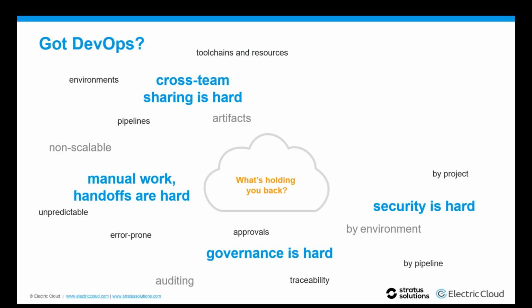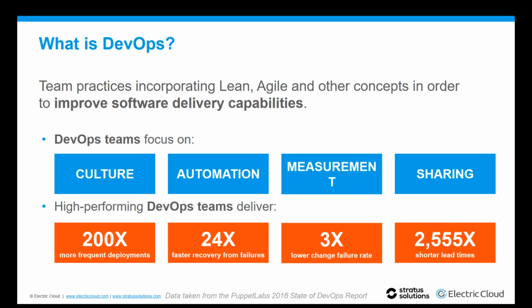Security is hard. If you don't know which things are being injected into the various pipelines as part of all the downstream hierarchical pipelines you're running, understanding all of the areas where an exploit could be found is difficult if you can't report on it and you don't know all of the steps this code has gone through before it hits production. That's a hard thing to do. And finally, scaling all these things is hard. Doing this not for a team of 10 to 100 people, but for tens to hundreds of different teams, becomes really difficult.